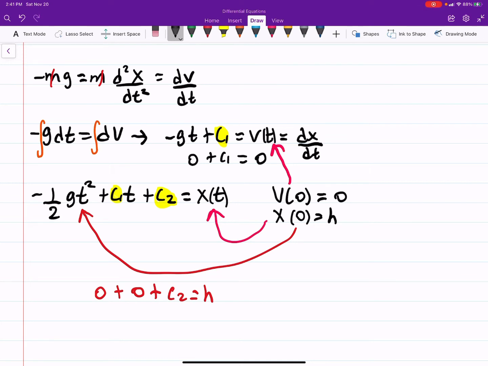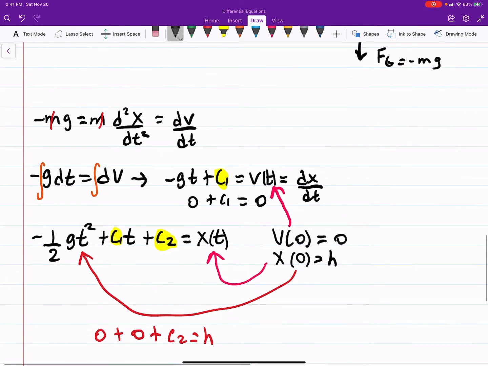So one cool thing that you can probably see is the solutions. When you solve a differential equation, you're not just going to get a number. You're not going to get 5. You're getting a function. You're solving for the function that satisfies the differential equation. So that's maybe something a little bit new, but that's the idea.